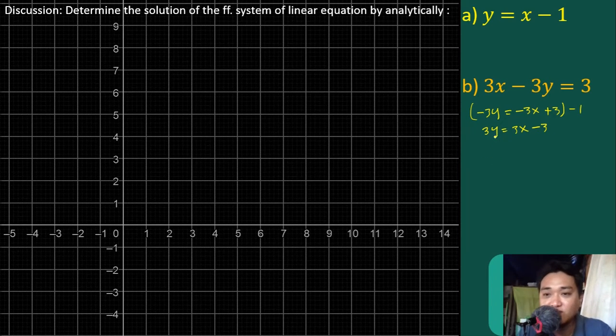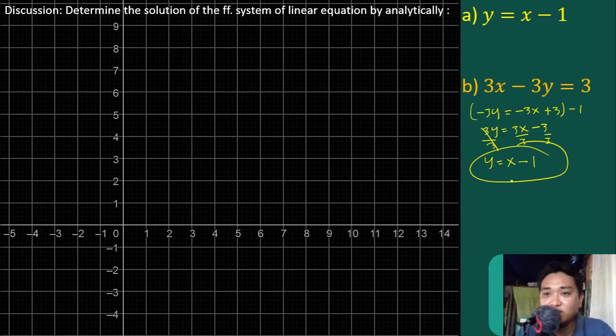Now, again, we can multiply both sides by 1/3, or you could just simply divide both sides by 3. And whenever we are dividing this by 3, that is also the same as dividing every term by 3. Now, 3 divided by 3 is just 1. Let us just cancel that out. So, y is equivalent to 3 divided by 3, again, is 1. So, what remains here is x, and minus 3 divided by 3 is 1.